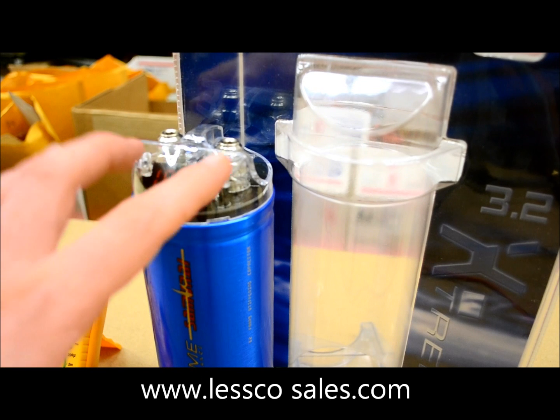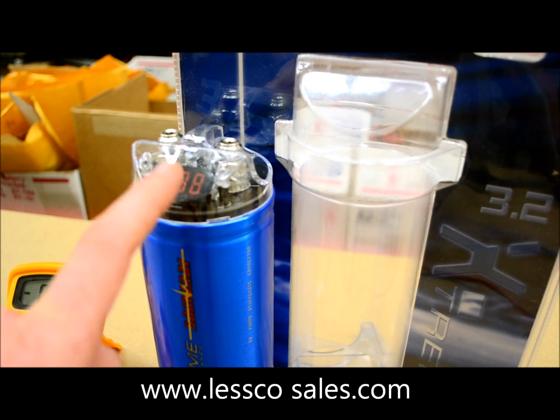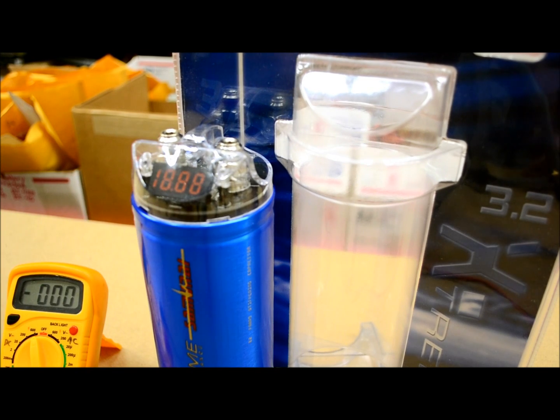The LED is just there for bling to make it look nice. This is going to give you the actual surface voltage readout, which is a very cool feature, because in car audio, when you have something like this capacitor installed, it's typically because you have a huge amplifier drawing a ton of amperage and you're worried about your voltage dropping, so your amps don't start clipping, cutting off, going into protect diagnostics and the like, and causing all kinds of chaos.